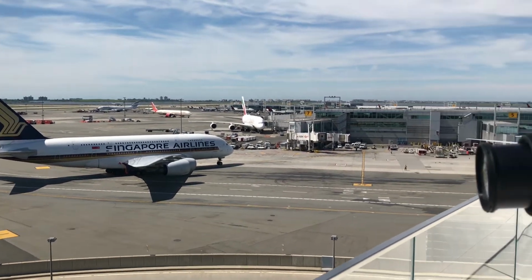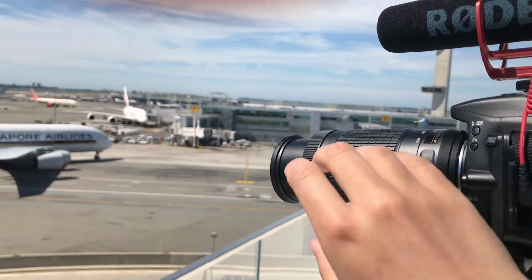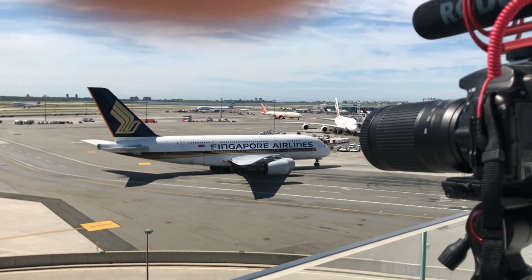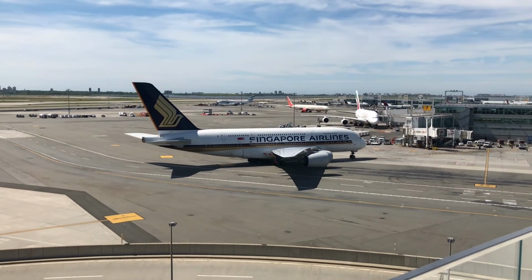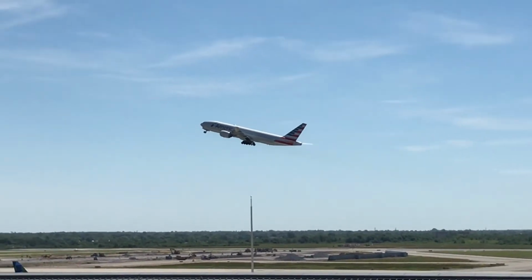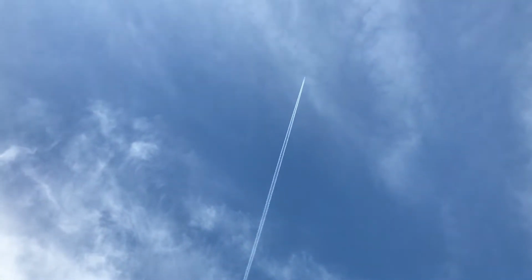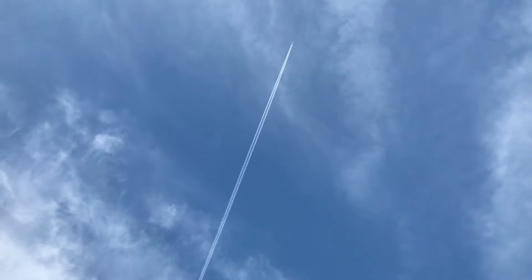More specifically the Delta CRJ, because that's been highly requested, and there's still plenty of regional jets that have yet to be made. The American Eagle CRJ 900, the Delta 175, the Embraer 175 with the enhanced winglets. I have the Embraer 170 with the smaller winglets. A re-release of the American Eagle CRJ 700, possibly a re-release of the Delta CRJ 200, although that's a little bit lower on the list, I think. But it would still be nice to have, even though I think Delta has plans to get rid of them in a few years. But either way, we'll have to see what happens.